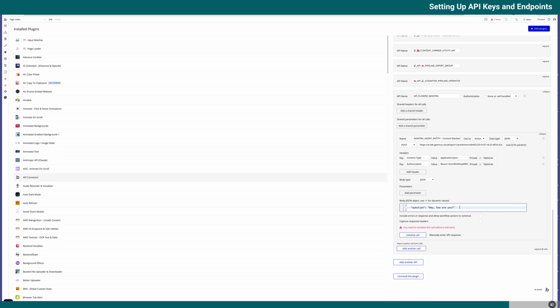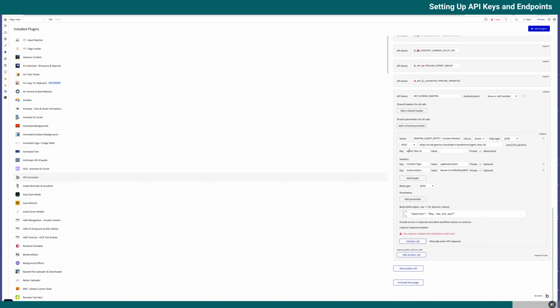Okay. So here, the way it works in Bubble is that anything in your URL path is handled in a particular way. To back up a little bit, if I put square brackets in the URL, and I copy this but delete it, and then say agent flow ID, when I use square brackets here, it adds an automatic key, and that's how we move things around in Bubble through the different URL paths.